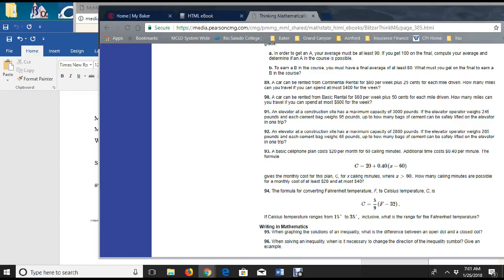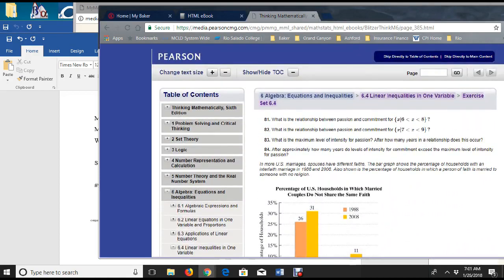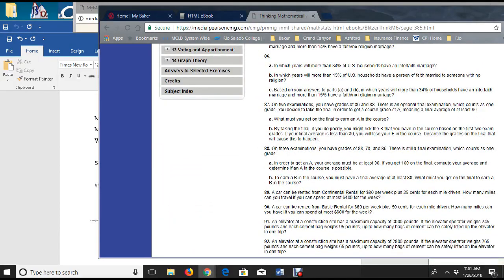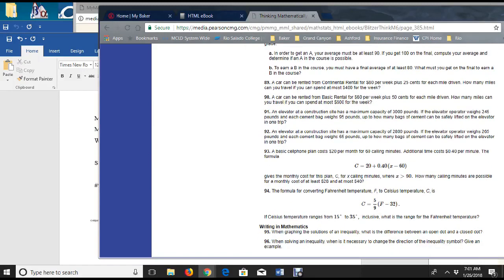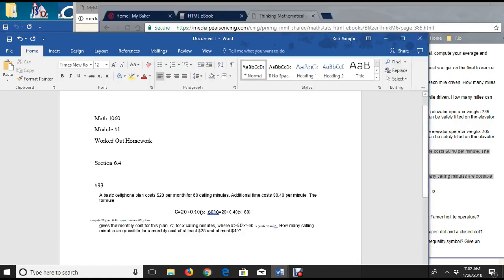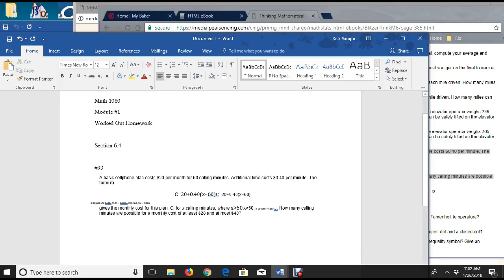What I have pulled up over here is the HTML version of your textbook. You can access this through the MyLabs Plus, if you don't want to use the text version of it. Here's question 93, and in this HTML version, you can actually copy and paste into a Word document. It's a nice way to take the problem statement without having to type the whole thing. However, as you see here, it hasn't necessarily come over cleanly.